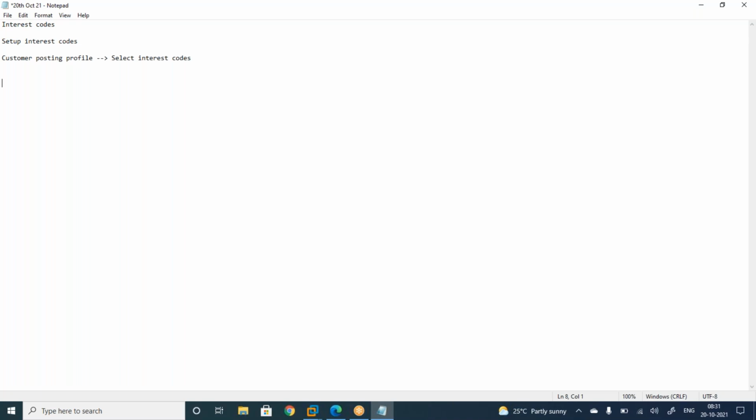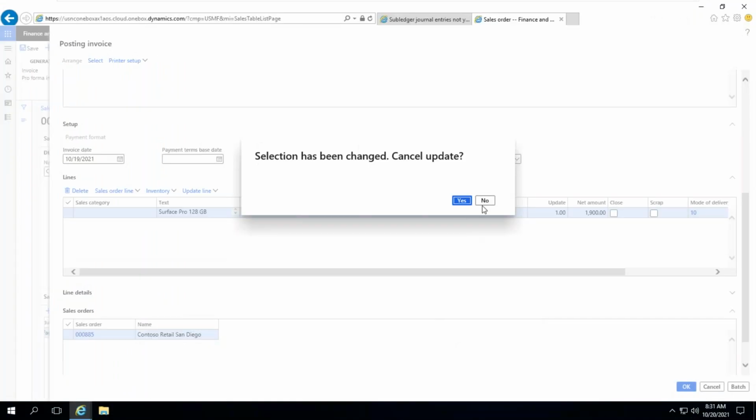Next topic, one more important, is customer account statement. In this also we don't have anything to discuss, but it is important because this printout is used by clients to generate a customer account statement and send to the customers periodically. That's what I am showing you. Otherwise it is not required.